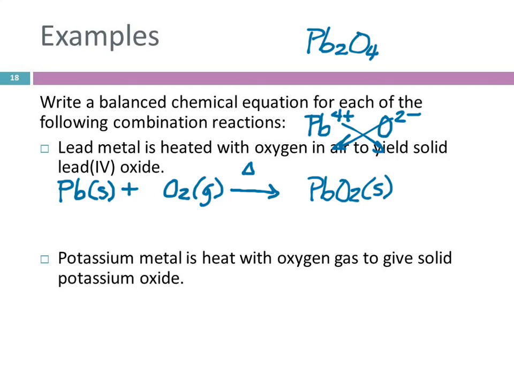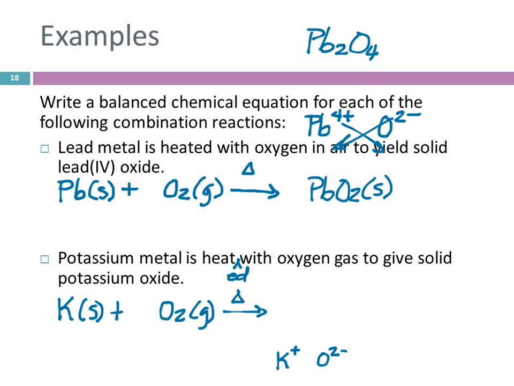Potassium metal. Well, that would be K, solid, heated with oxygen. So that's O2, gas. Heated. I see stuff like that. Not apparently when I was typing it yesterday, but I see it now. Potassium oxide. Well, potassium has what charge as an ion? Plus 1, and we already talked about oxide, O2 minus, so we need K2O, and they tell us it's a solid. Is this one balanced? No.